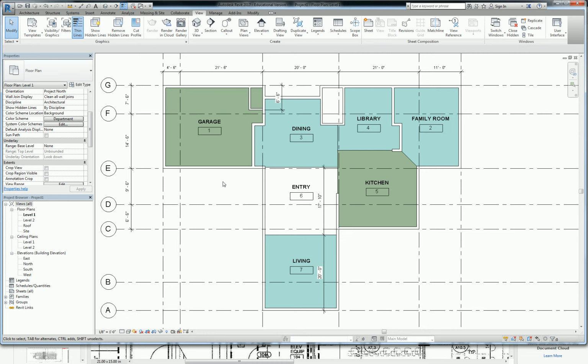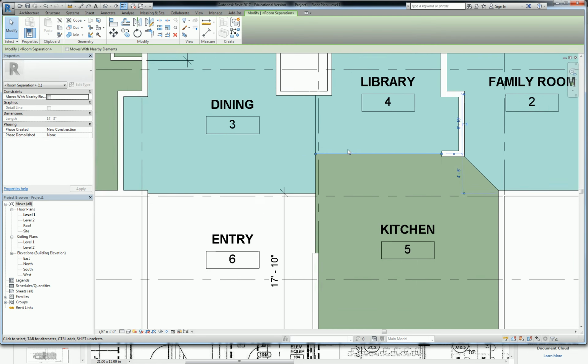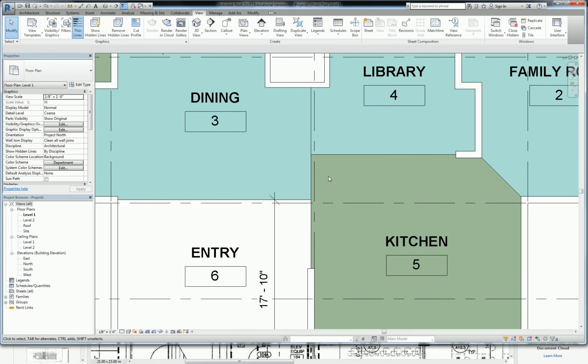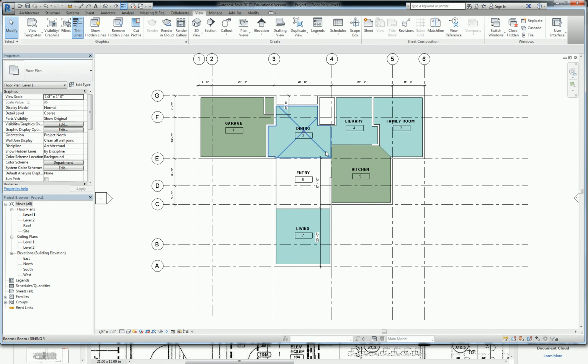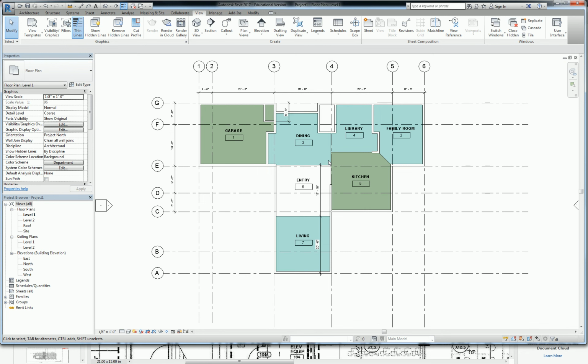Oh, one other thing that I want to add here. When you're doing schematic plans, especially if you have these open spaces without walls and you're using a lot of room separation lines, I am not a fan of seeing the room separation line itself, right? So notice how it almost reads like it's a paper thin wall, right? It bothers the crap out of me. So you can hide specific elements by category. We're not going to do templates yet. You can template out views so that all you have to do is apply the template, and all these settings will change the way you and your firm likes it. But I'll just show you how to do it one-off.